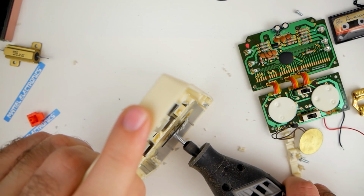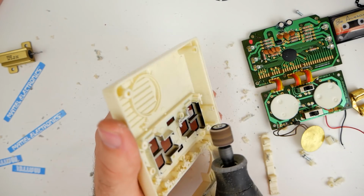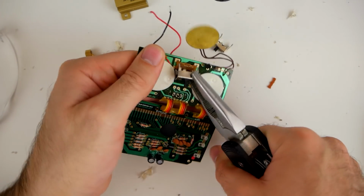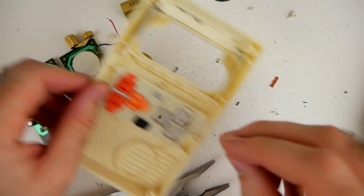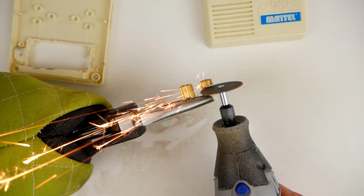This included dremeling around the screen, cutting out the battery compartment, and sanding down all of the buttons. I took the blue buttons out altogether and kept the red and orange buttons, then salvaged the switches from the circuit board, which also required sanding down. I then had to further prepare the mod kit by using the Dremel to remove unwanted metal bits.